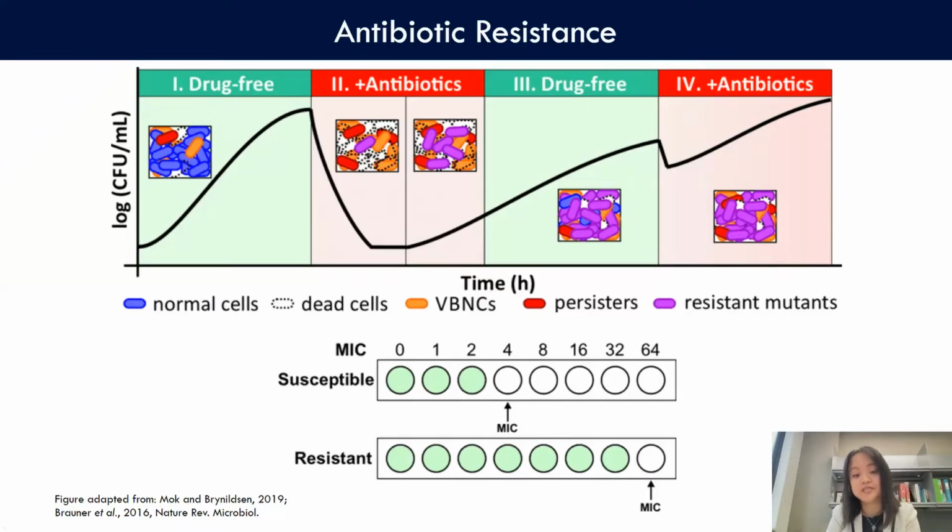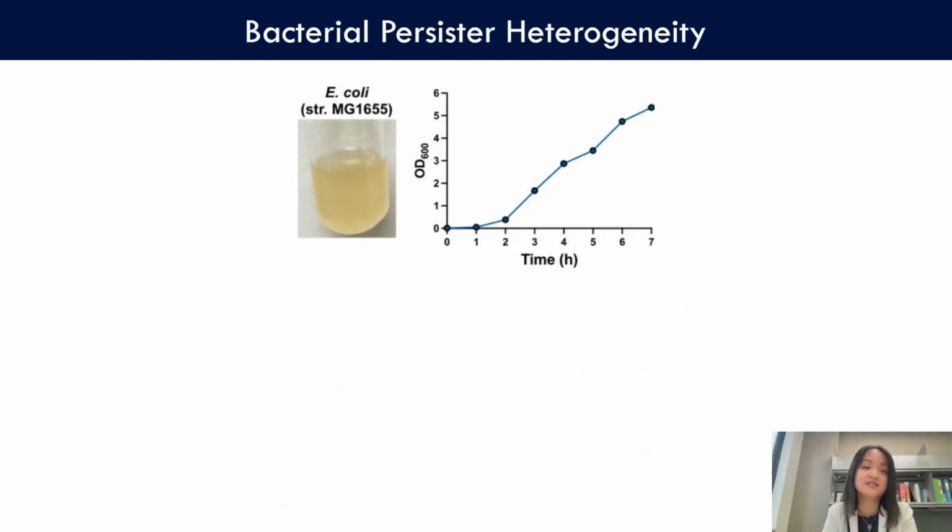Population-based experiments like these broth dilution assays can tell us a lot about the physiology of a population. Another type of assay that we may do routinely in the lab is measuring the growth of a bacterial culture, like this growth curve shown here, in which we took E. coli, inoculated it into a nutrient-rich broth, and then monitored the change in optical density in the culture over time. From the experiment, we might be able to tell that the population initially experiences a lag in growth before it starts to grow exponentially, and then it exhausts nutrients and reaches stationary phase.